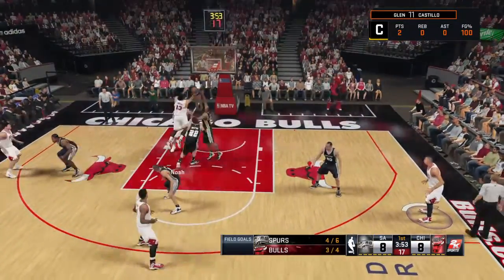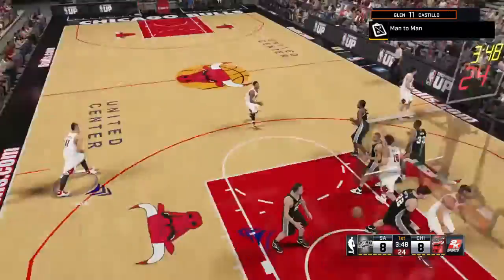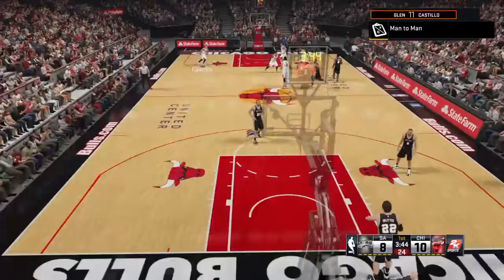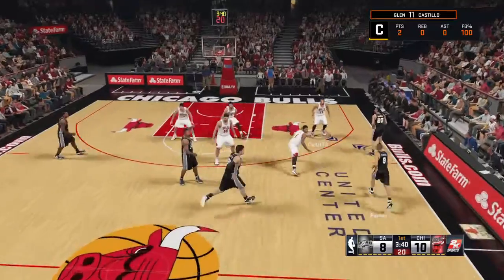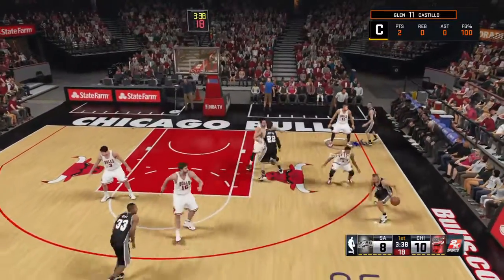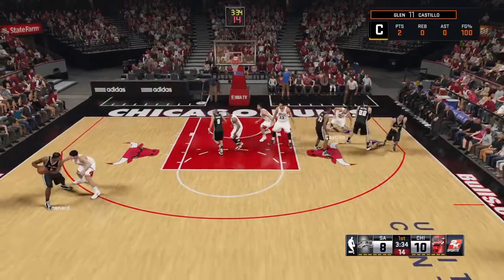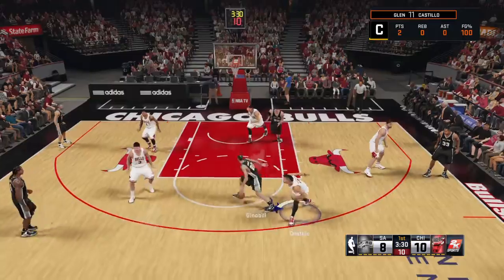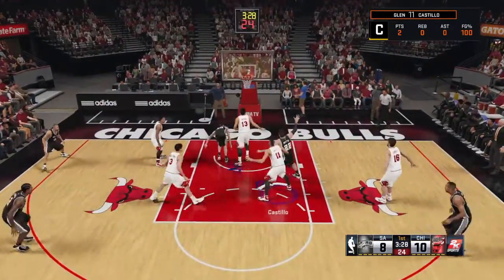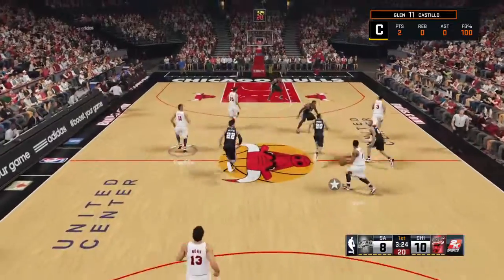Rose kicks to Gasol. Rose back up, and it's finished off by Noah as he lays it in. They have got to put a body on it, because otherwise, with his agility and athleticism, they're not going to be able to contain him on the offensive glass. And there's the pass to Leonard. There's a screen. Ginobili with the ball. Now guarded by Castillo.